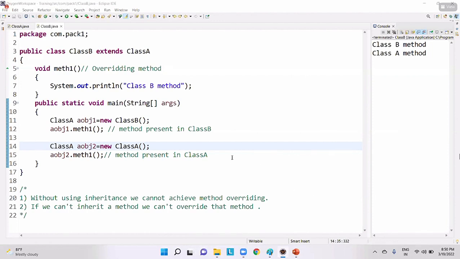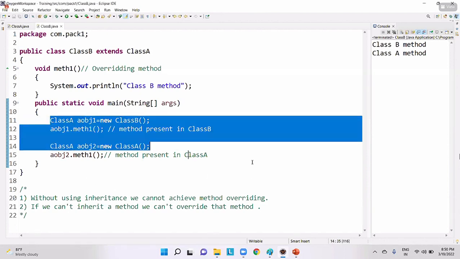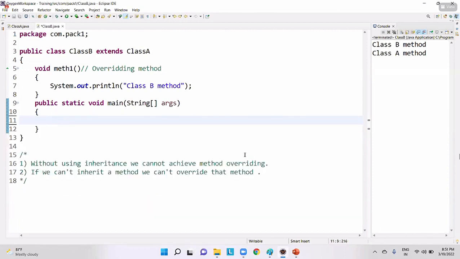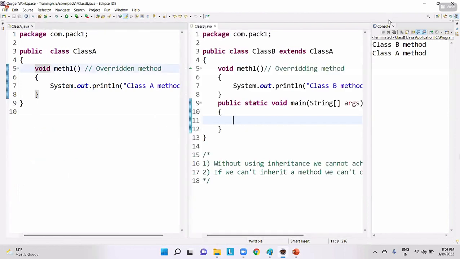Yeah, Ganesh, if we are trying to provide method overriding for a class which is present in another package, obviously we need to use an import statement. Am I right or wrong, guys? Okay, I hope it's complete for everyone. I'm removing this. Let me save it. Okay, now, class A and class B.